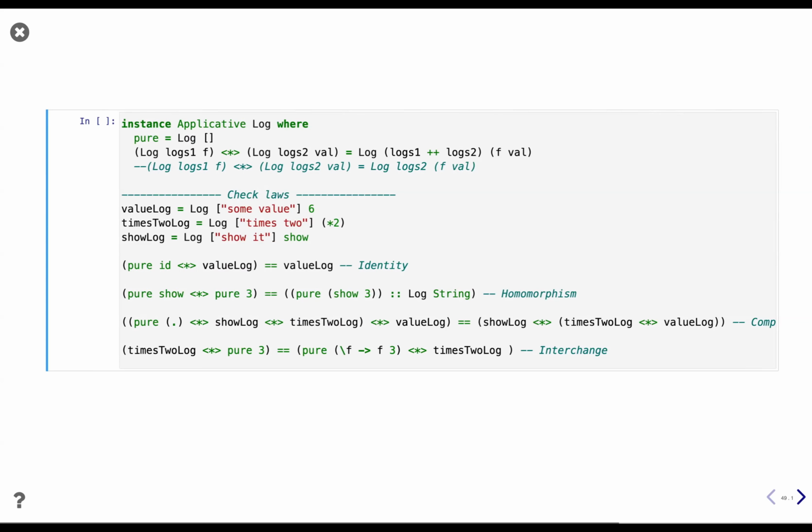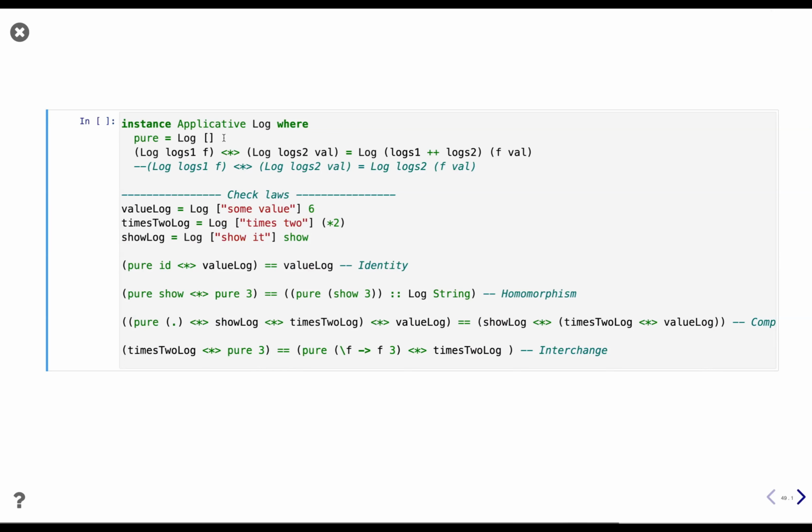For the applicative instance, we said that the log type represents the effect of logging. So to define pure, we need to produce a log value with no effect. What will be to produce no logging effect? In our implementation, we can provide a list of logs, but with no logs inside it. So no logs, no effect. That is it for the pure function. So for pure, we provide an empty log. We still need the value. The pure is going to take whatever is provided as a value and apply log of empty list to the value to get the final log.